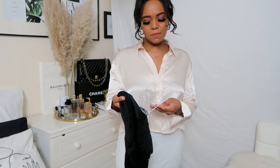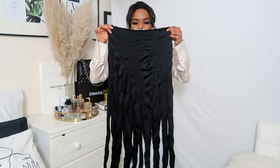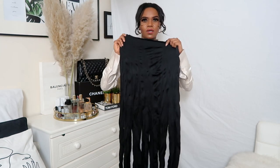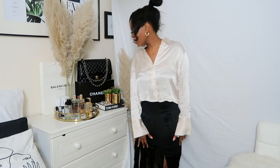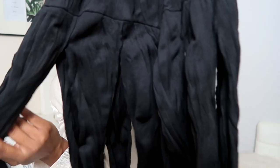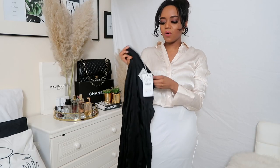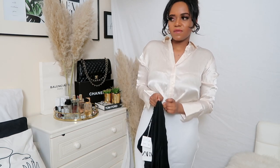Another item that I picked out was this crimpled, wrinkled, creased-up skirt. I don't know what you call it, but it's just full of wrinkles. I think it'll be nice if the wrinkle effect stayed the same. It's just odd, and I love how different and unique it is. So it looks like that. This one is in a size small, and it was £15. I did not get that for £24.